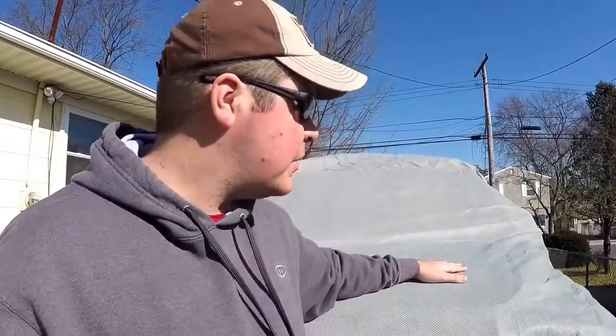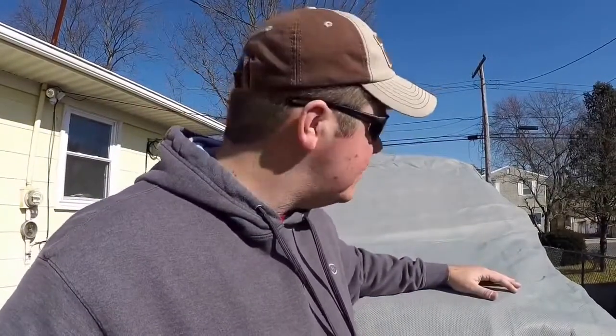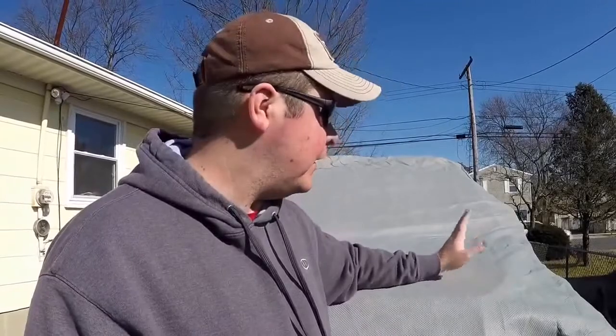It was not hard to install. It just took some time figuring out the angles and everything, but once I got that, no big deal. So if you're interested in this, you can find it on carcovers.com. Put your vehicle in, go down the list — there's a bunch of options. You can't beat a 10-year warranty for $165, so I definitely like this.